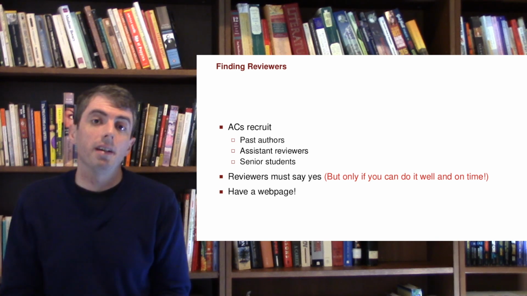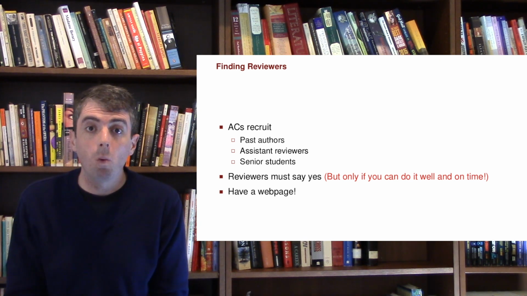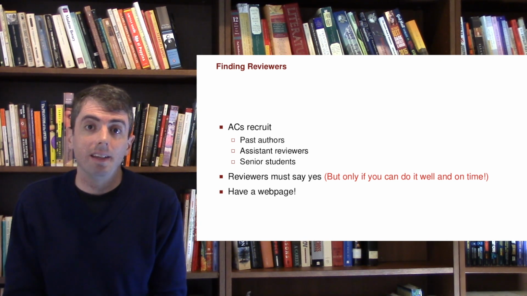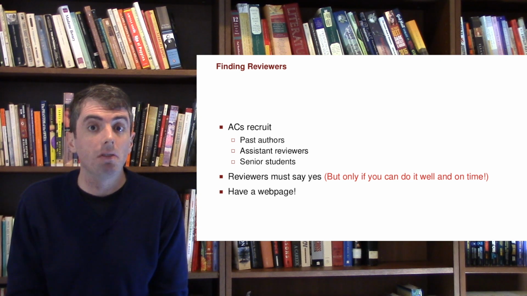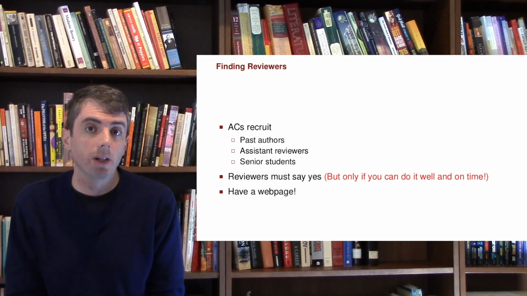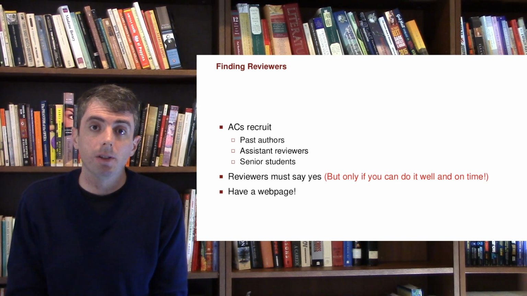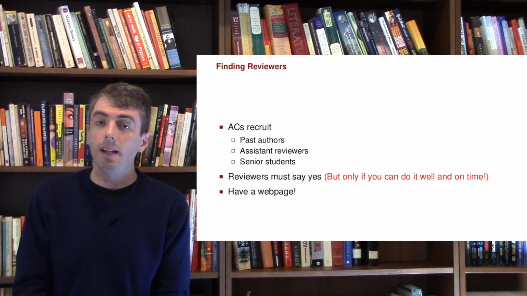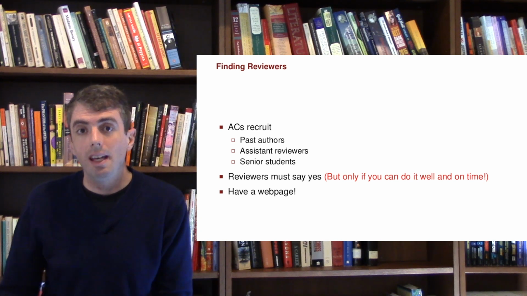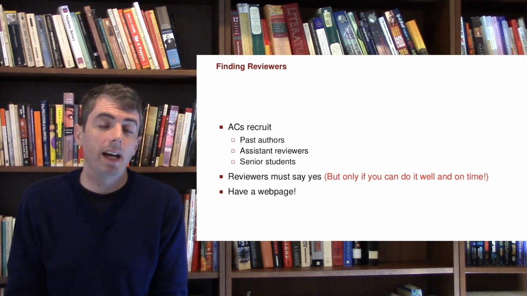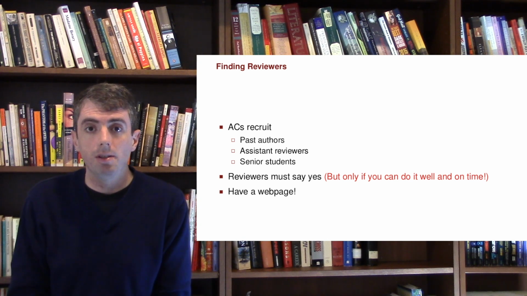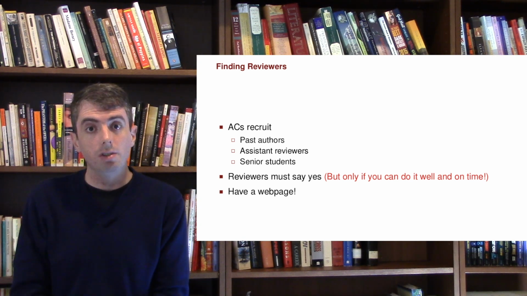One important part of being selected as a reviewer is having a web page. It's good in general in academia to have a web page that lists the projects that you're working on and your publications, but specifically for finding reviewers, having a web page will help reviewers know if you're ready to review or not. And if you want to be part of the reviewing process, have a web page that shows that you have the skills that it takes to do a good job reviewing.